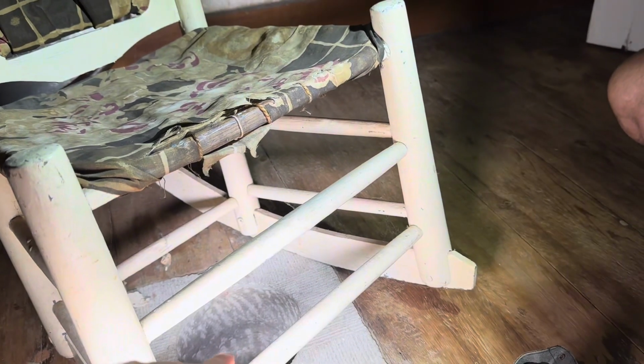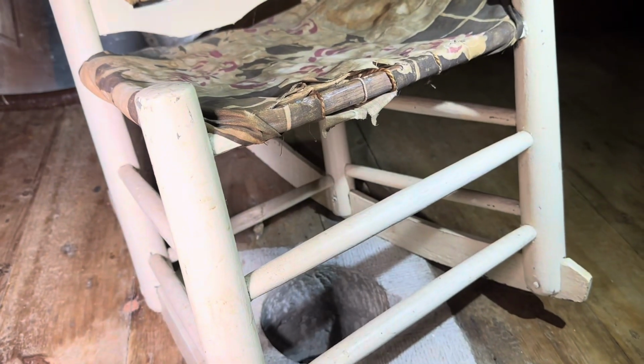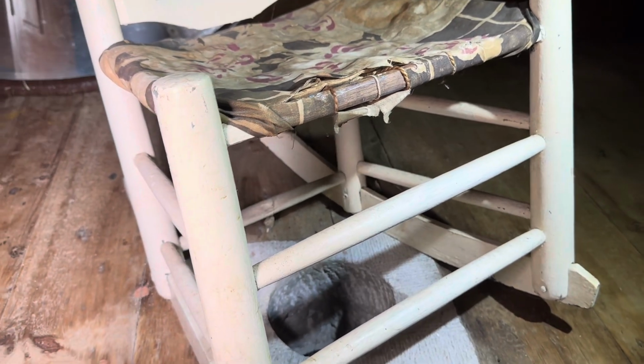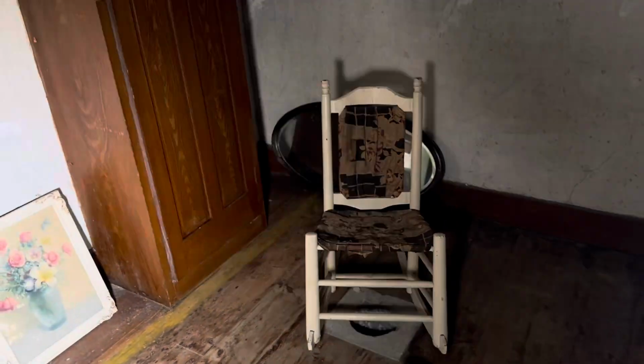I think the door was shut for that room, wasn't it? It might have been. I don't even know what room that is, to be honest. That's the room with the floor that was gone. I believe that's where that is, but it's in a back corner, so a breeze isn't going to be coming through that. I can't feel any wind at all. It's a very still night. There are broken windows in this house, and there's no breeze coming through, because it's a very heavily wooded area with trees all around.